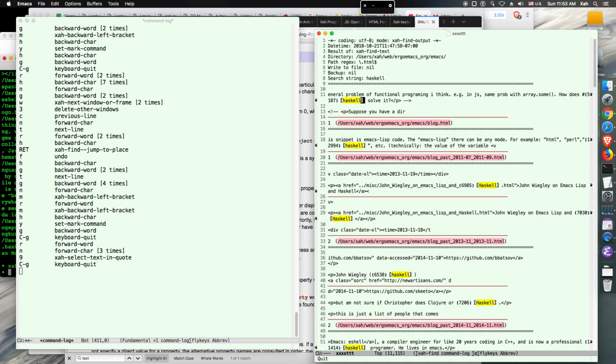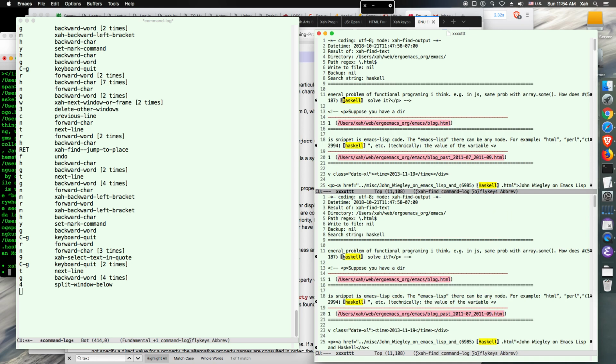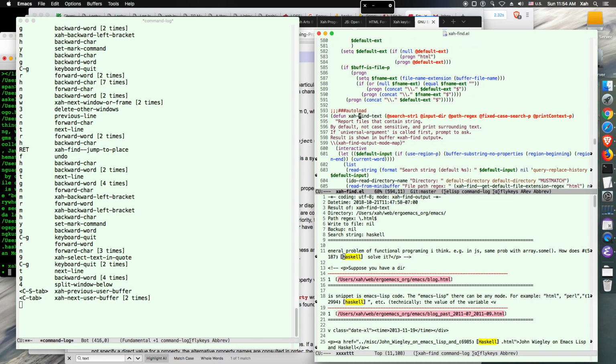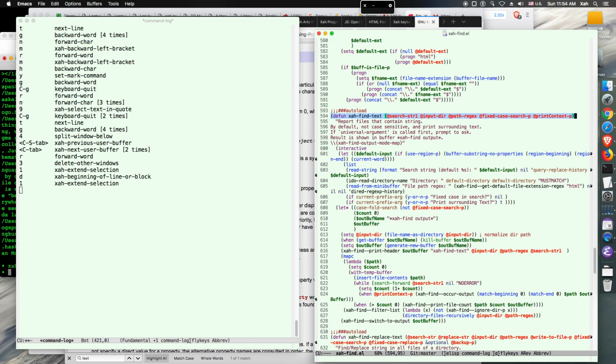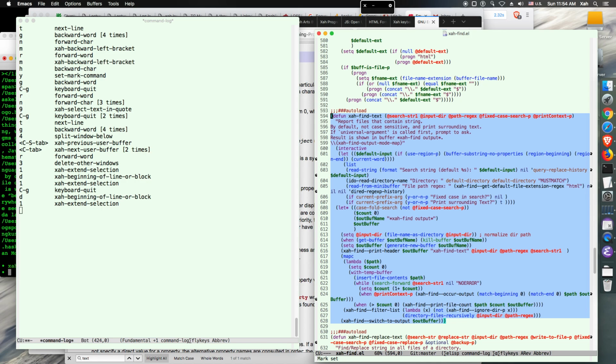That's what I want to show you. It's a bit of an interesting issue about embedding information in a result, say a report or something, so that the information is still there and you can jump to it. So let me go back to my emacs lisp mode, I mean this function. You see this function, it's not too long.